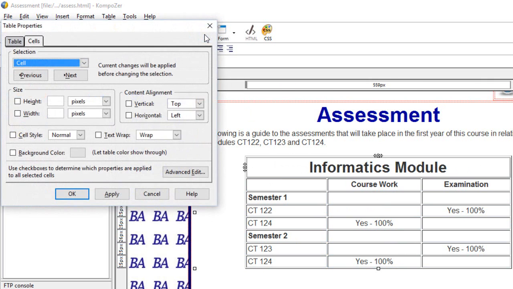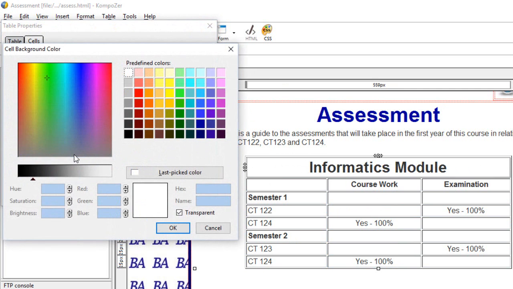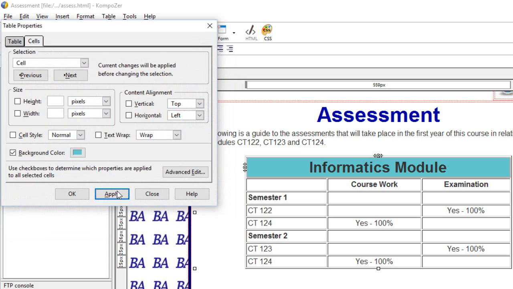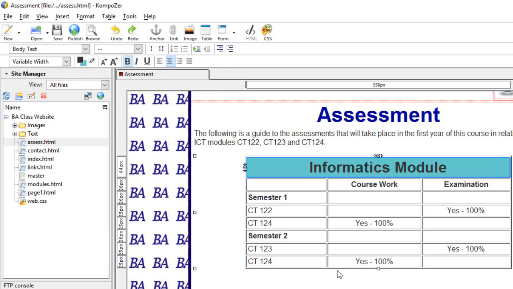I'm going to go to table, but this time making sure that just the cell tab is to the fore, and I'm going to go to the background colour here, clicking into here. This will bring me to the colour area, and I can choose what colour I want to put in here. I think I'm going to choose that, just to keep it in line with the blues maybe. And I might actually choose that, it seems a little bit nicer. I'm just going to say OK and apply, and you can see here on the sample that this now has changed to that colour, and I'm going to say now OK to that. Okay, that's looking pretty good. Let's just save it quite quickly so we can move on with a degree of comfort.